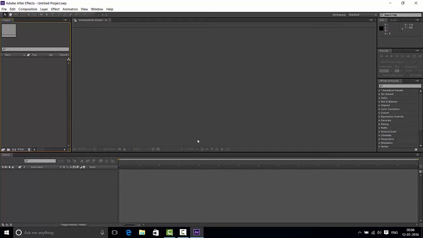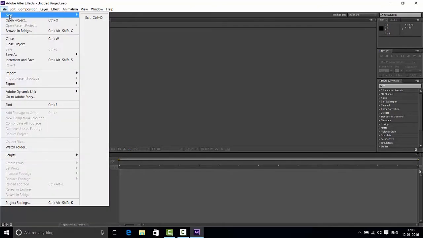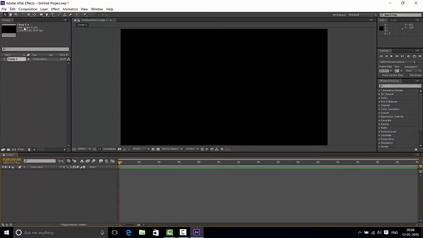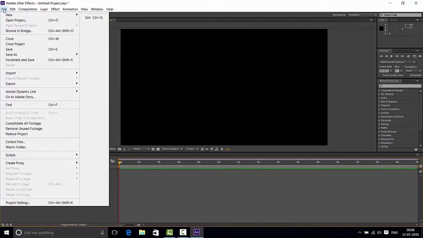So let's start creating the composition in After Effects. This little icon is the new composition, but by default After Effects creates the new project. But if you want to create a new project, then go to File, New, and New Project.